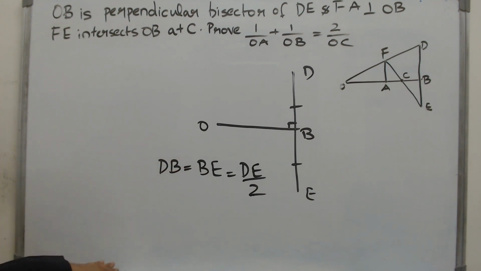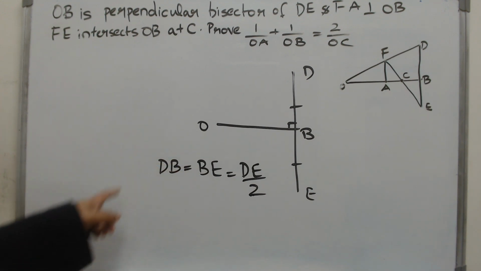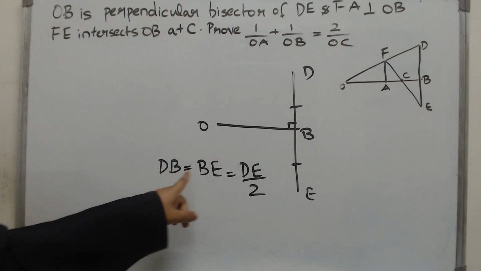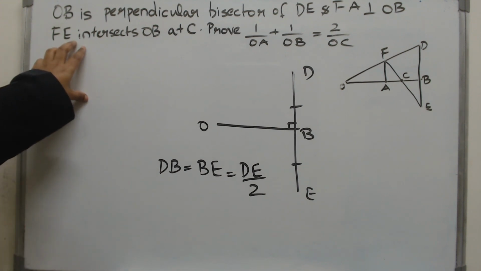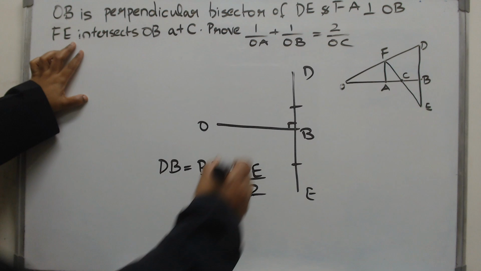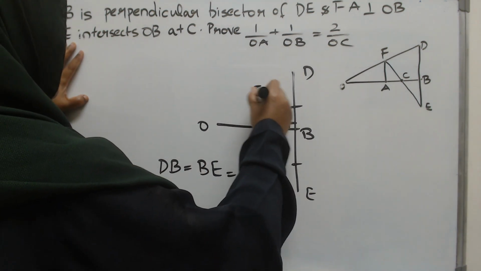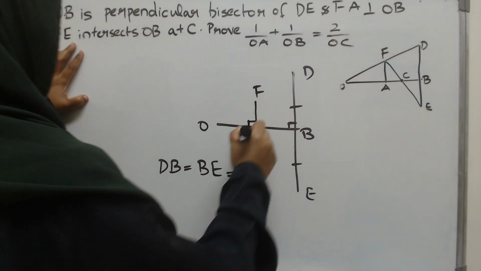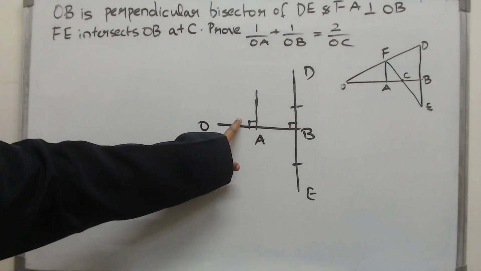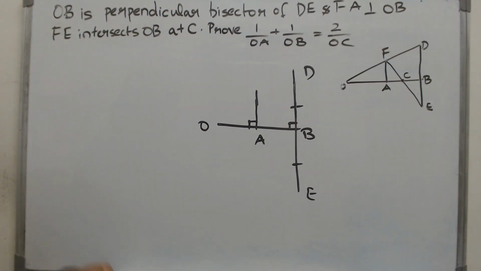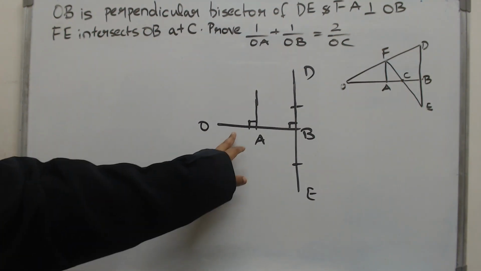So if ever in the course of solving this question you get stuck anywhere with any one of these quantities, remember to put the other two in its place. So now let us continue. What else is given? Another line FA, such that FA is perpendicular to OB. Now we have two right angles. Can we get two right triangles out of this?